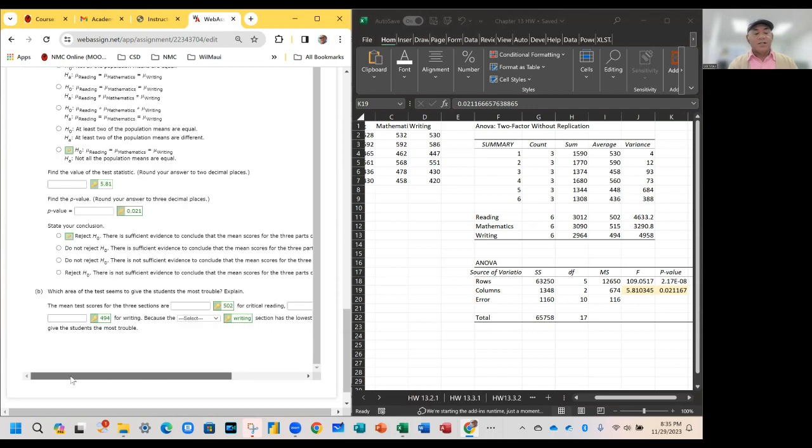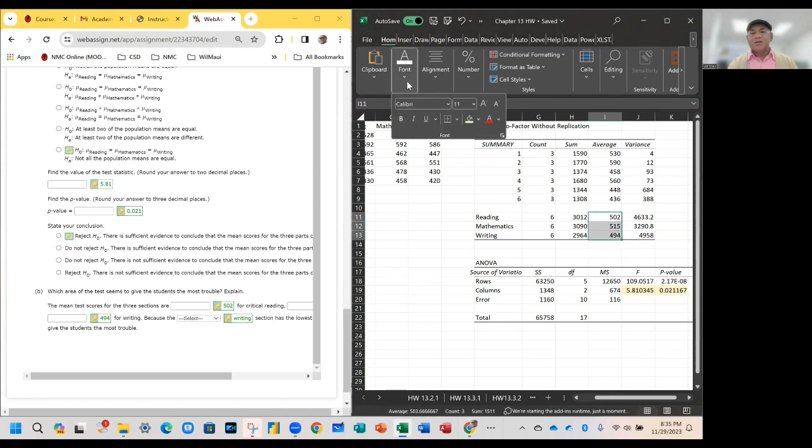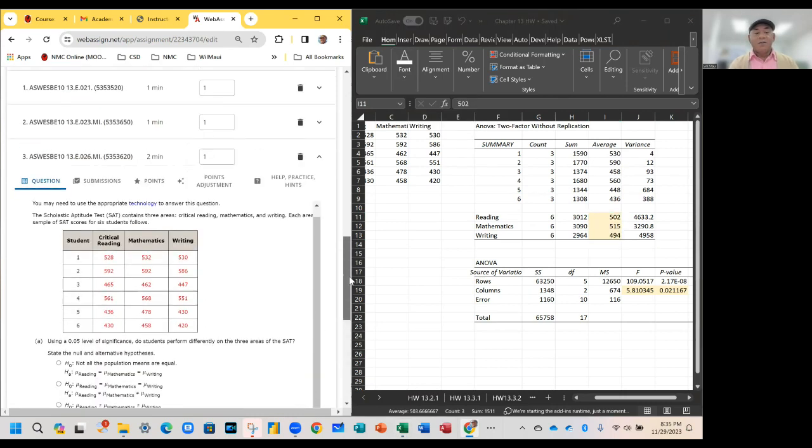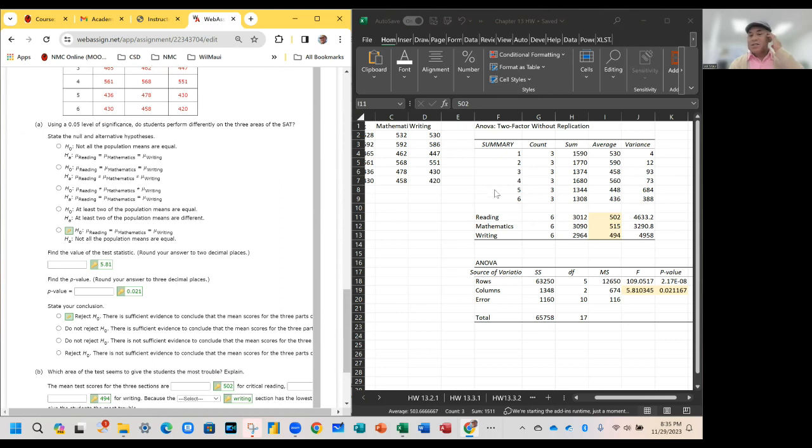The rest of the questions is just what the mean test scores for the 3 sections are, and these are the three section mean scores. So you're just going to take those, complete them, and finish your interpretation. Hopefully that helps you with this one. It might have caused some issues because we didn't script it in class, as to which of the ANOVA routines you're going to be using for this particular problem.